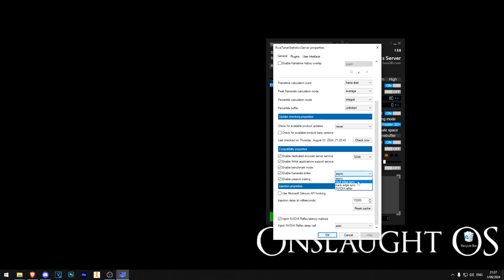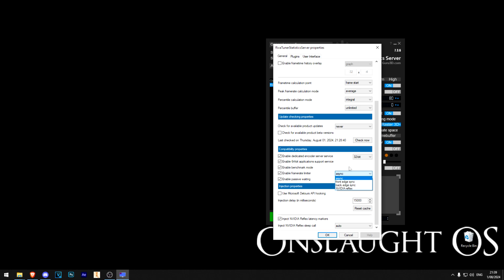So you might be wondering, okay, what do these three do then? So async is going to give you the best frame timing and the best latency overall. It is a performance orientated setting. Then you've got front edge sync and back edge sync, and basically front edge sync is going to allow a little bit of wiggle room so that the frames will sync to the frame presentation timing, and back edge sync is the same thing, but it will be to the start of a new frame.